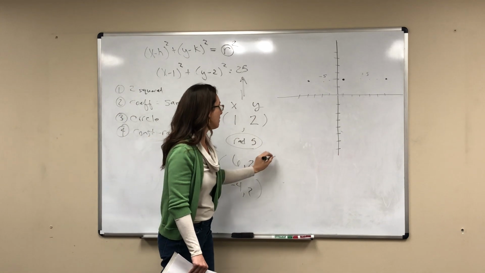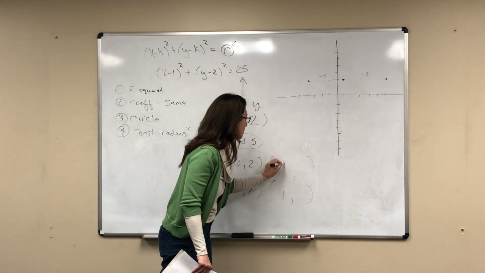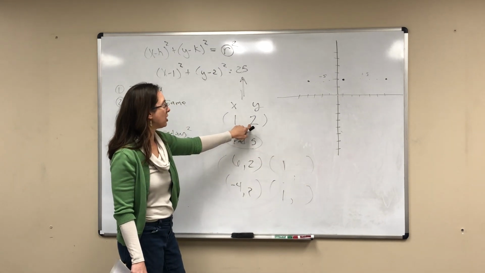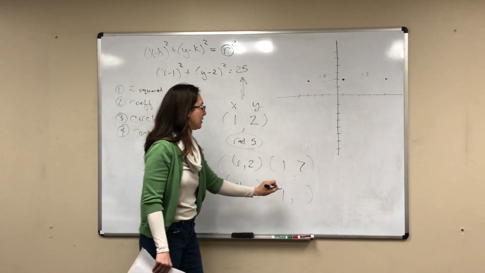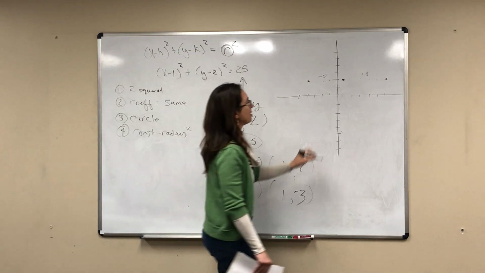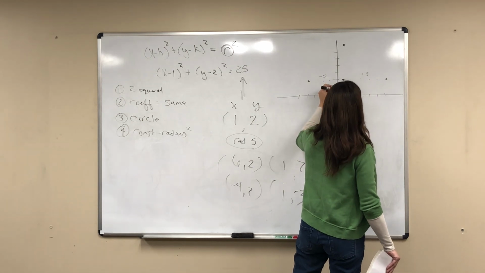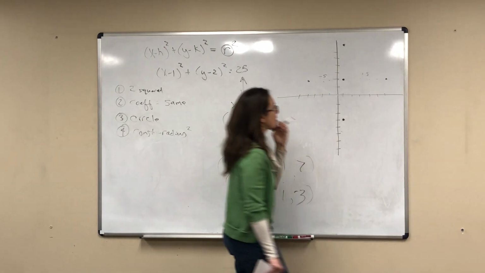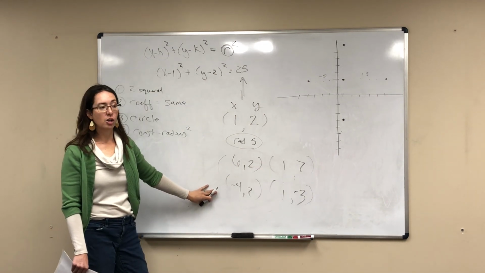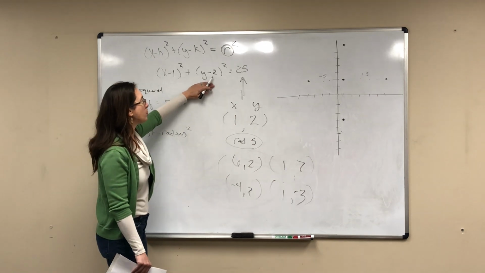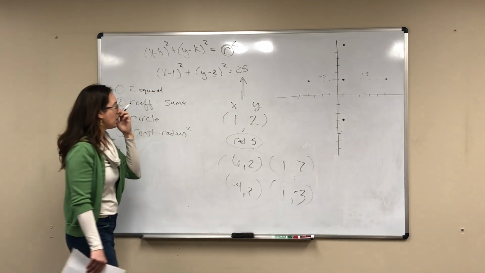I have to be 5 in all of the things. Okay, so now if we were going vertically, and I'm going to leave my x value the same, 1, 7. So now what does my y change to? 7 and negative 3. So now I have 1, 2, 3, 4, 5. Okay, so now I know that I have points along the graph, okay? So circles are pretty simple, squared, and then you tell where you move off.